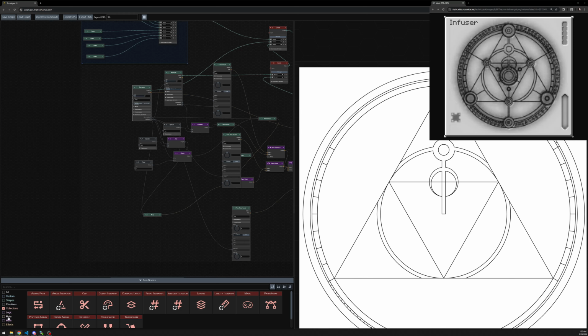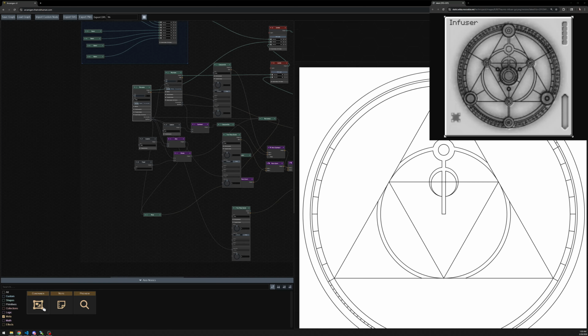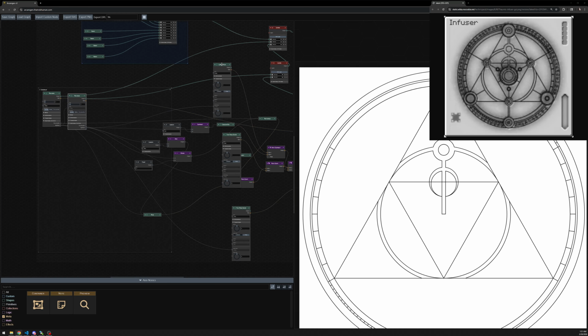Now, let me get myself a little bit more organized here. We'll just call it underlay. I don't really care. Okay, so this is the big triangle. I'm just gonna chuck everything into here and sort it out later.